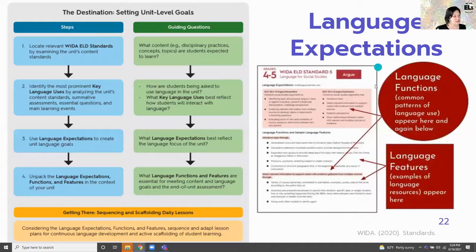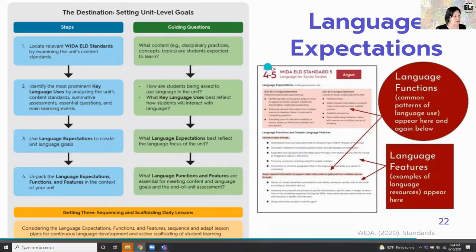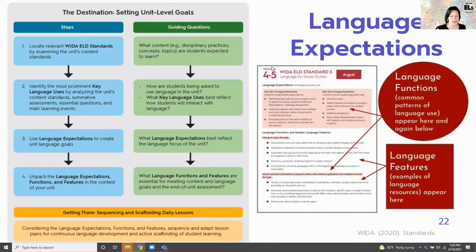So when we start looking at these resources, you're going to have some pages from the WIDA 2020 standards that fit exactly your grade levels. So there's a whole grade band for 2-3. This one here in the model is 4-5, but you'll have for 2-3 that fits what you're doing, and another one for 6-8. So if you're the middle school teachers, you'll have specifically your grade levels.